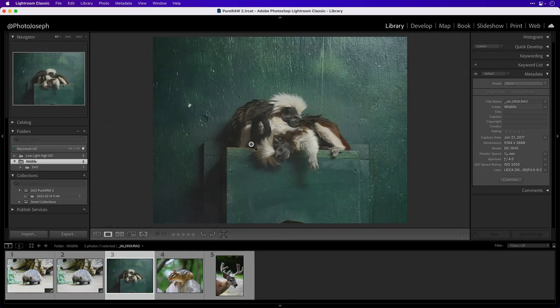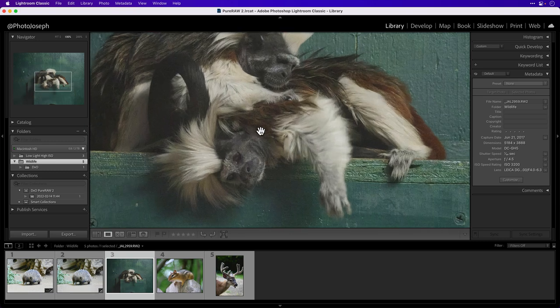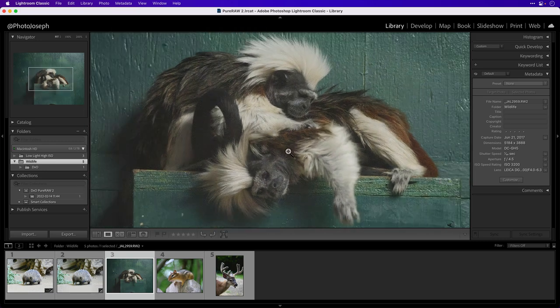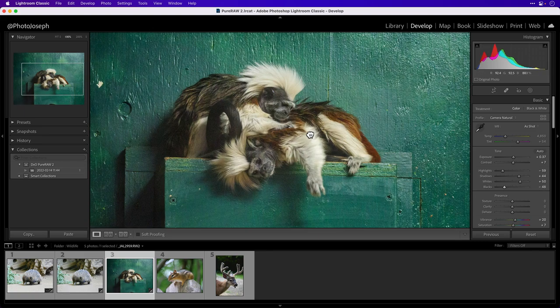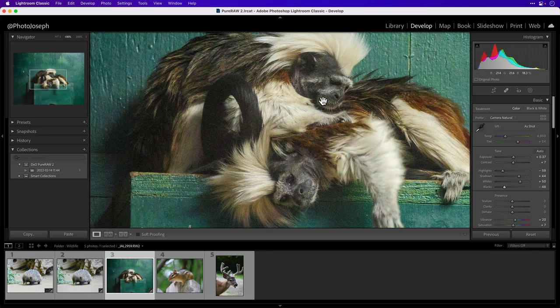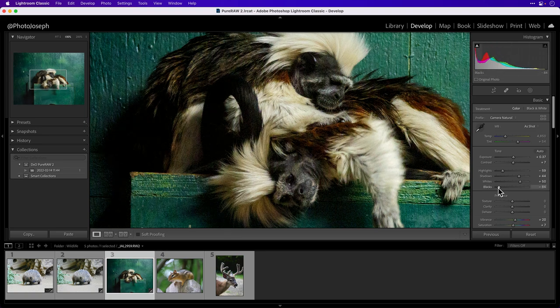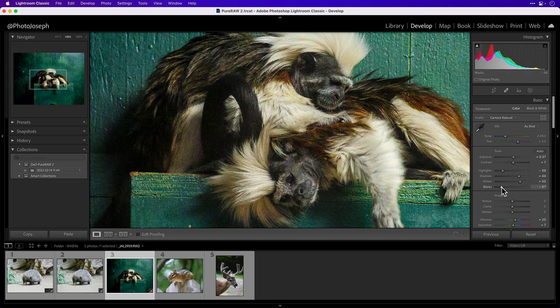Let's go ahead over to this photo here. And this one is totally unprocessed and it's a cute photo, but it's a bit on the flat side. And well, let's just see what I can do with it. So I'll go into the develop module and I'm just going to start with a quick little auto balance. Yeah, looks better already. Maybe I'll take my black point down a little bit more. And if I zoom in close in here, we're gonna see there really is a lot of noise in here. So maybe I can hide some of it by taking my black point down a little farther. By the time I get to the point where the noise is gone, I've totally crunched the image, so that's no good. Let's get it up a bit. Let's say right about there.